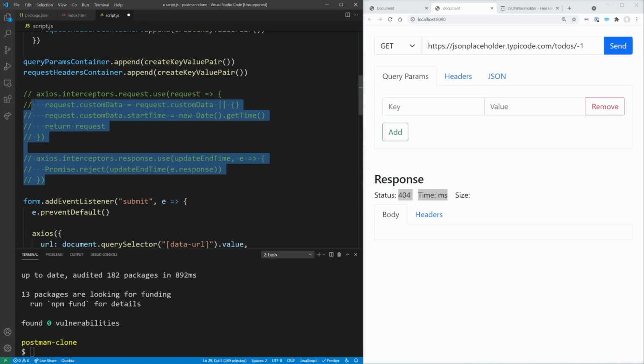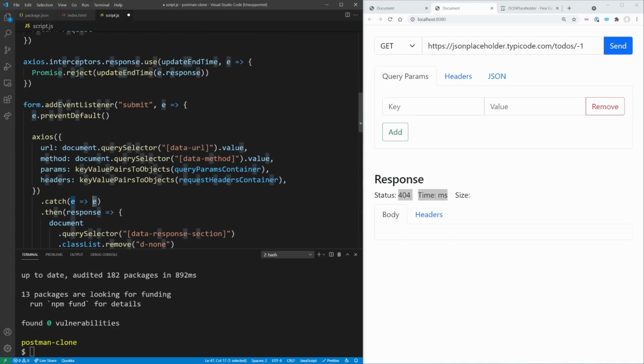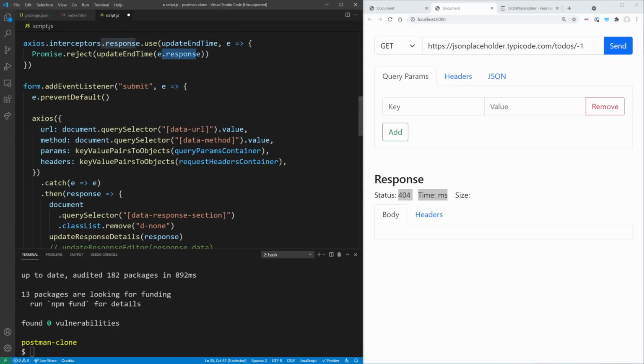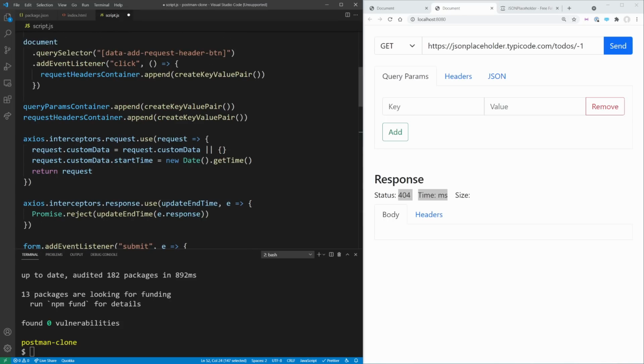And that's because in our interceptor, we're going to be taking care of getting our response and passing it through as we expect. So instead of actually having an error here, it's going to just be a response object, but it's going to be coming from our .catch. And we're just returning that. That way we can handle it in our .then down here. So with all that said, let's actually create that function.